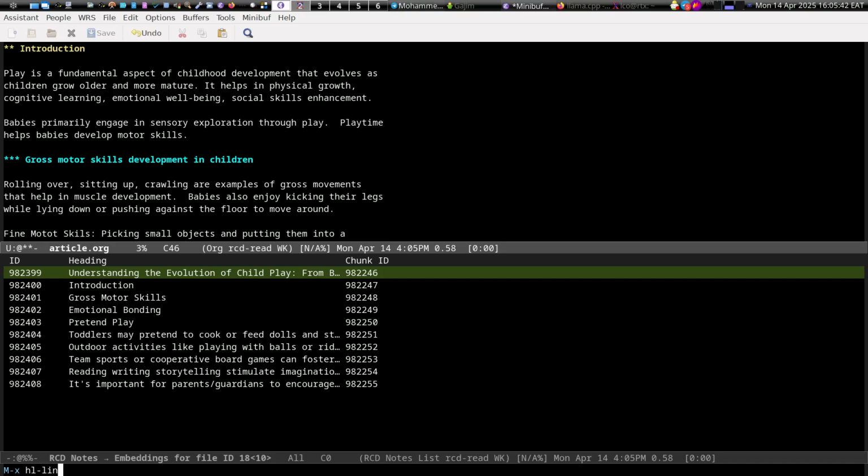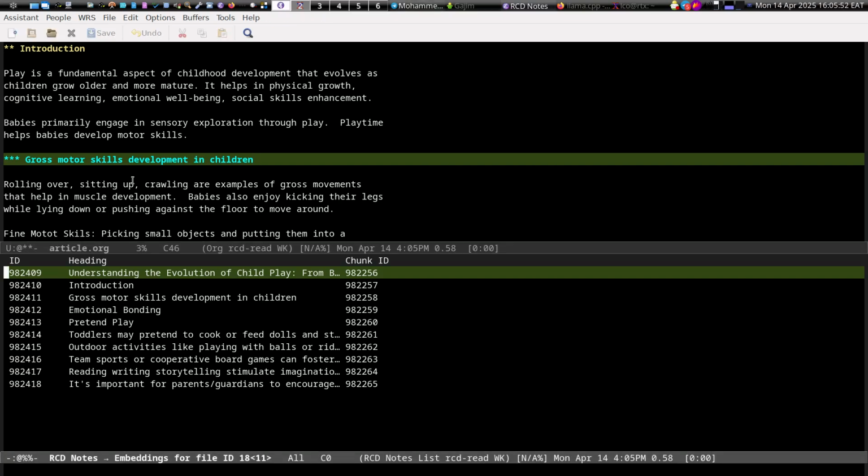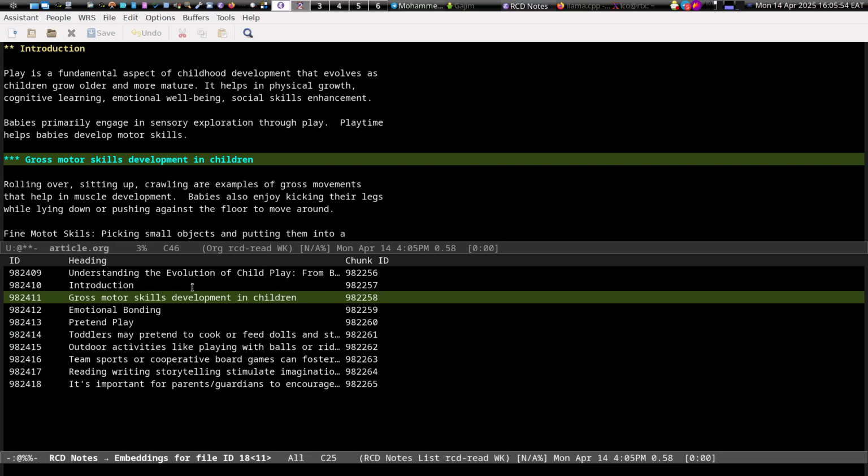So now let us update embeddings and let us see embeddings again. And as you see, the embedding changed for that name. So it is actually taking that heading straight into the database.